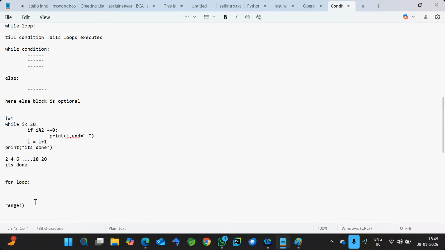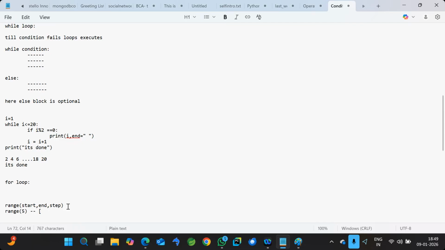Okay, so let's take an example here. I'm taking start, comma, end, comma, step. So totally these three arguments, and all are optional here. At least one is mandatory, but the remaining two are optional. So we'll understand how the arguments work, then we'll go with the for loop. First thing, if I'm simply writing range of 5, what is the output?